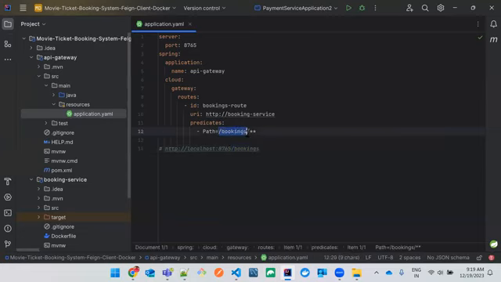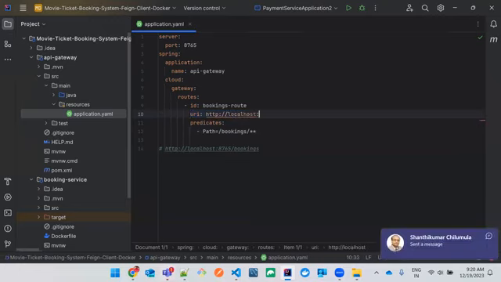That means it has to forward the request to our booking service directly. So here, why have I not defined it like localhost 8080, right?